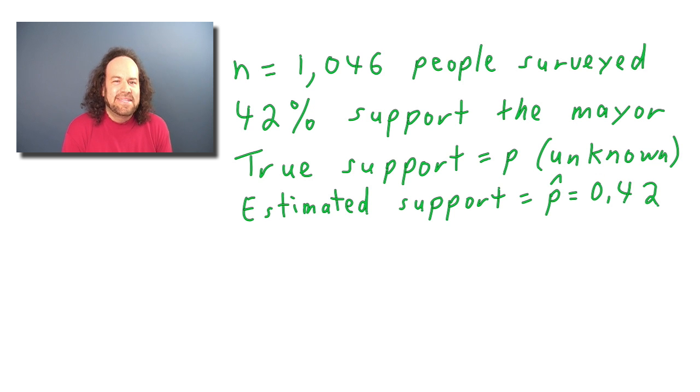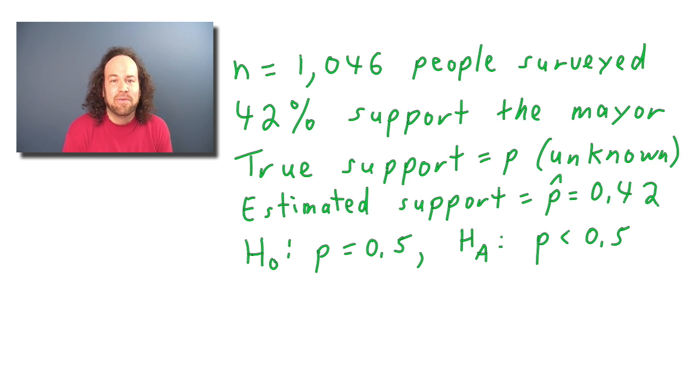So now we want to test as a hypothesis whether the true probability p of people supporting the mayor is indeed less than 50%. So to set it up, we have to have the null hypothesis, H0, which would be that actually it's true that half the people support the mayor, versus the alternative hypothesis that actually less than half of the people support the mayor. And the question is whether we can reject that null hypothesis and say, yes, actually less than half of the people actually support the mayor.